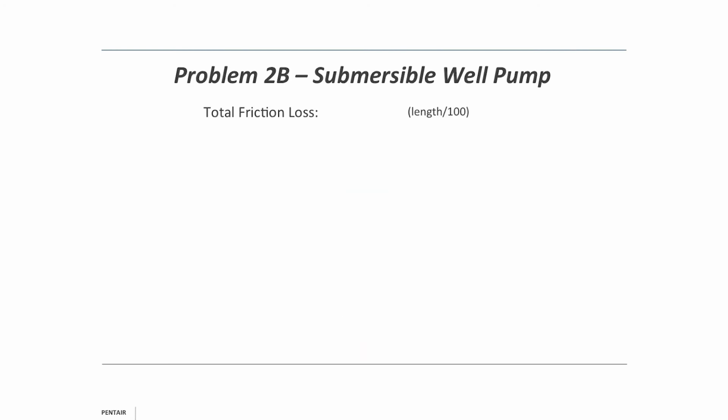I'm going to take that 360 and divide it by 100 because that's what my chart is based upon, 100-foot lengths. I get 3.6, multiply it by the friction loss per 100 of 2.83, and I get a grand total of 10.19. What am I going to do to that number? I'm going to round it up to make sure I account for fittings and such. So I round it up to 11.